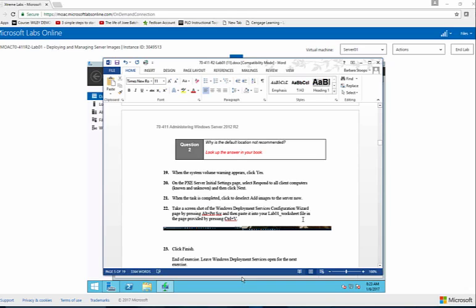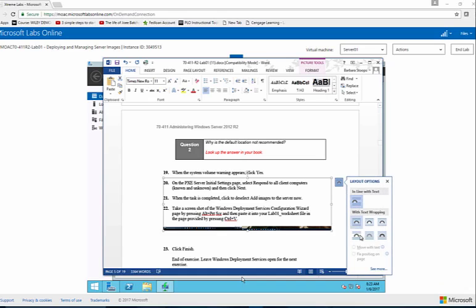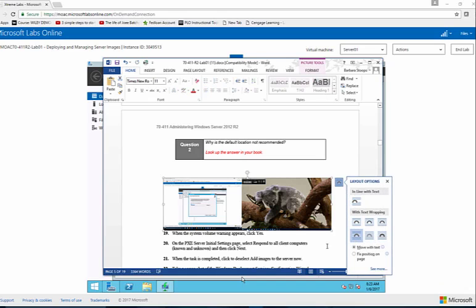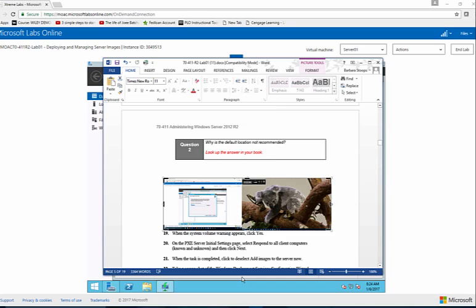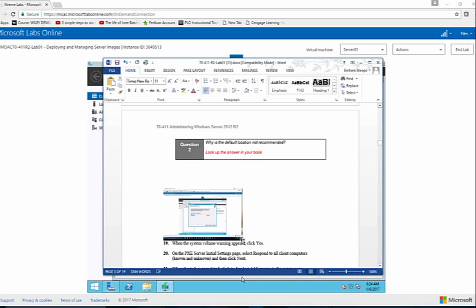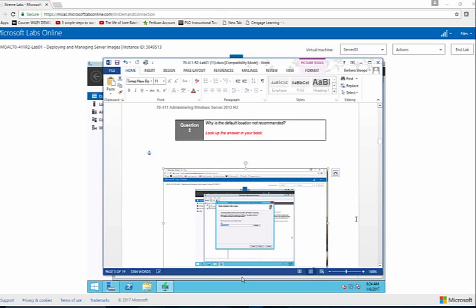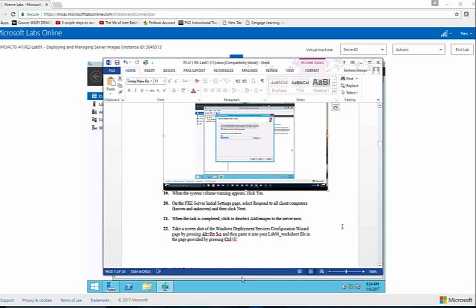My image is there. When I hover over it and get the little cross, I click, and I can wrap my text. I want it up top and bottom. There it is. Now I can crop it if need be, get it over here, make it bigger by dragging this, and now you can see my image.